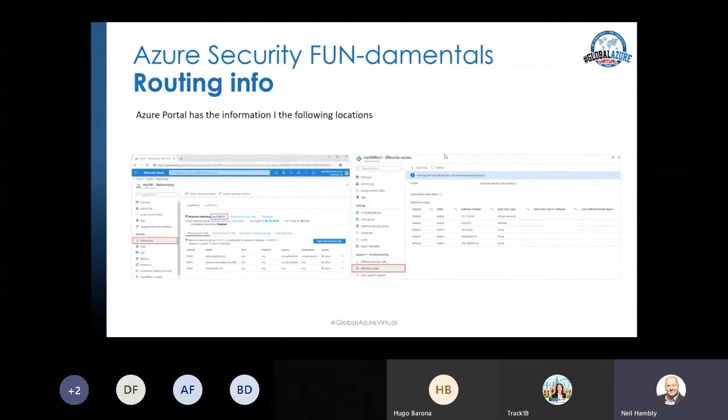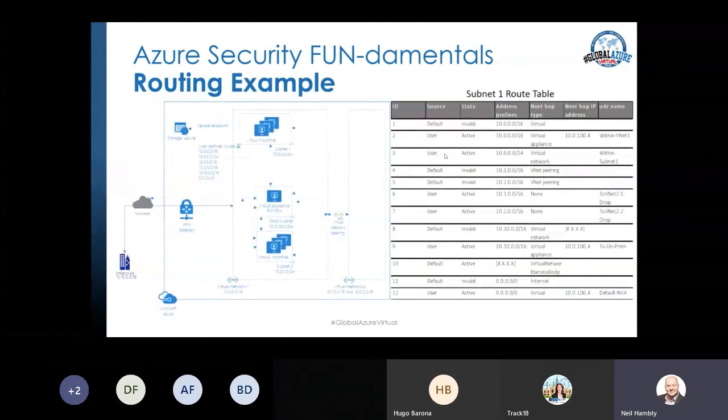Here's a quick visual view of what a route table might be, at least an example of that for one of the subnets. There are multiple subnets here, and we may have something like a DMZ zone as well. Essentially, we're coming in from the internet. We may go through something like the VPN gateway or a load balancer or some other ingestion location, but we're coming into our virtual network.